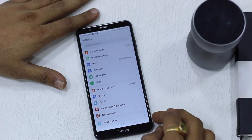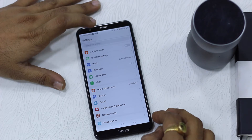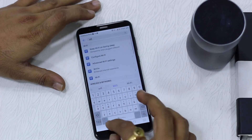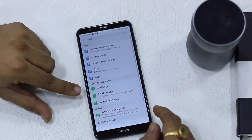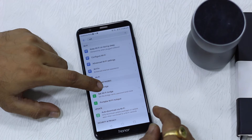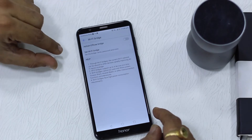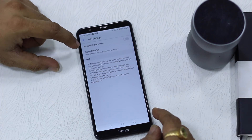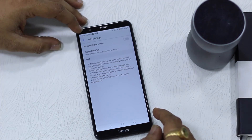To start using this feature, go to your settings and search for Wi-Fi. Just type in Wi-Fi and go back and you will see the Wi-Fi bridge available there. Tap on it and make sure your device is already connected to that Wi-Fi. You can see the Wi-Fi bridge with the Wi-Fi name — since my office Wi-Fi name is Ashish Office, it says Ashish Office Bridge.